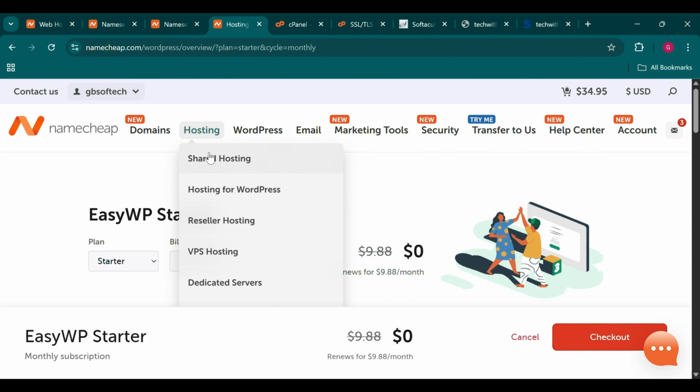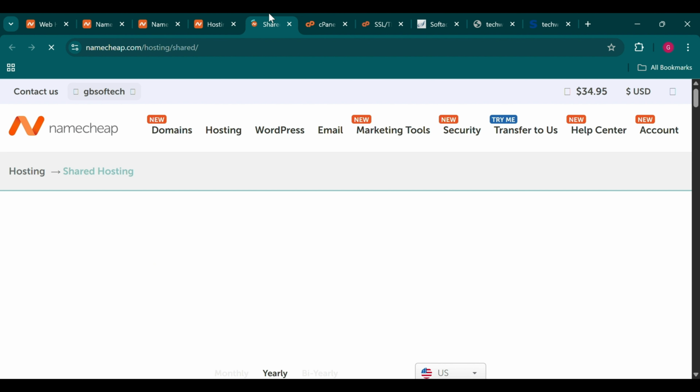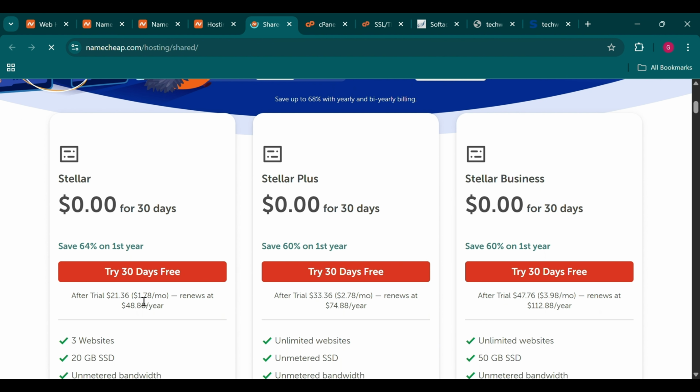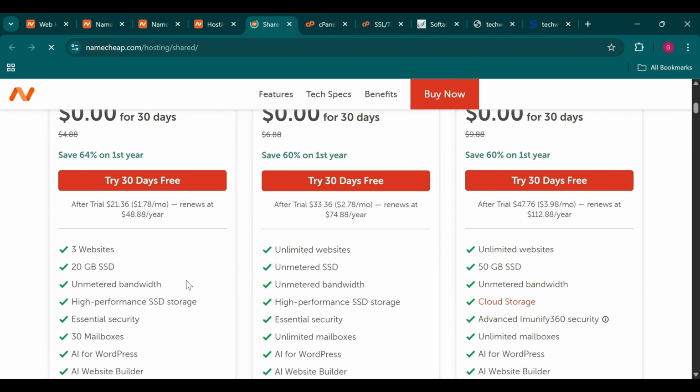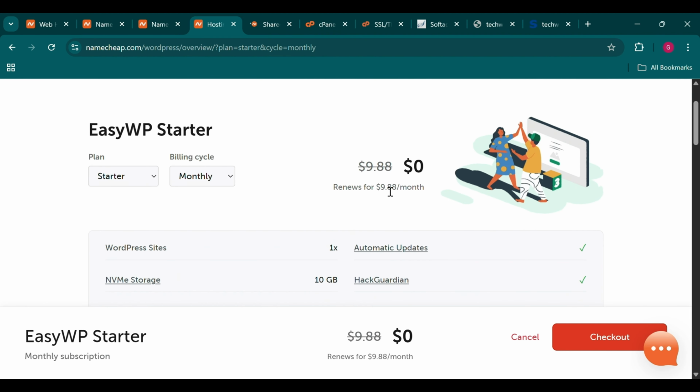Let me just show you the shared hosting. The shared hosting is relatively cheaper, around $1.78 per month, which is relatively cheap compared to the WordPress hosting, which is $9.88 per month. So let's just proceed with EasyWP.